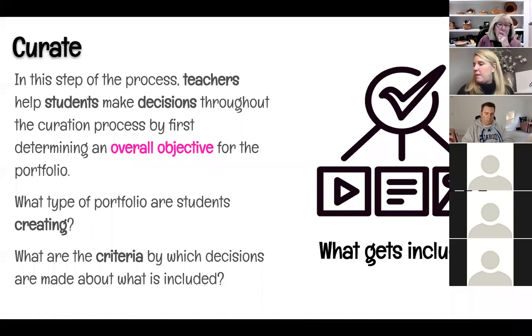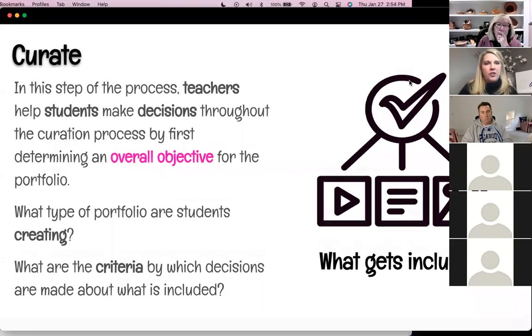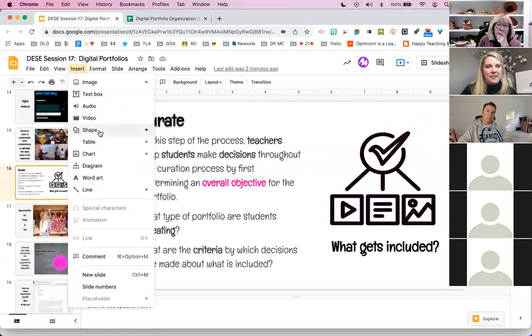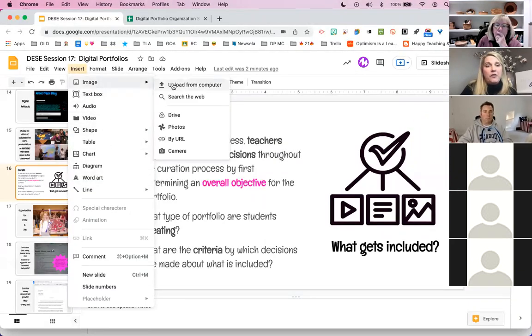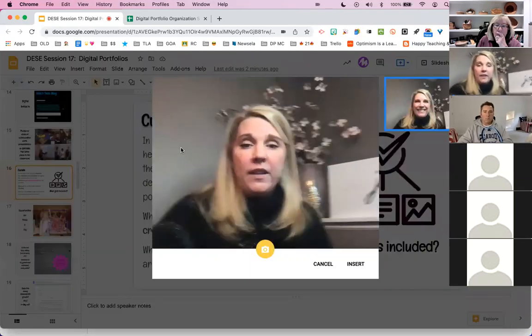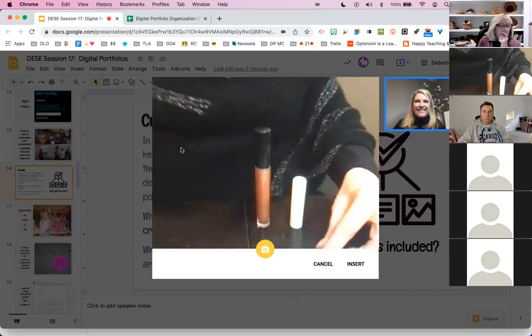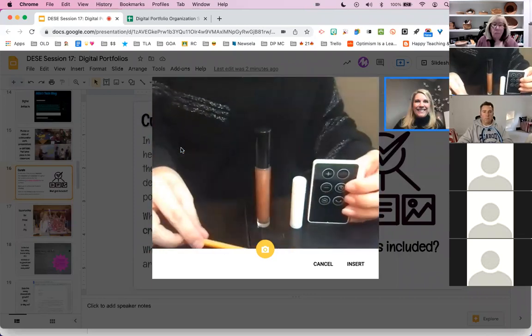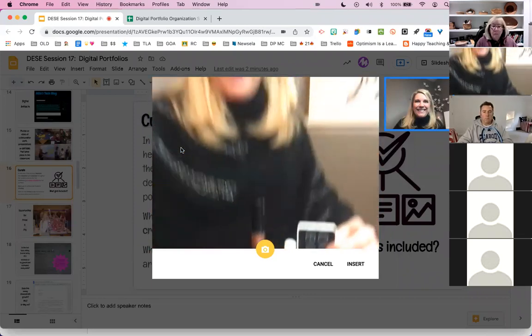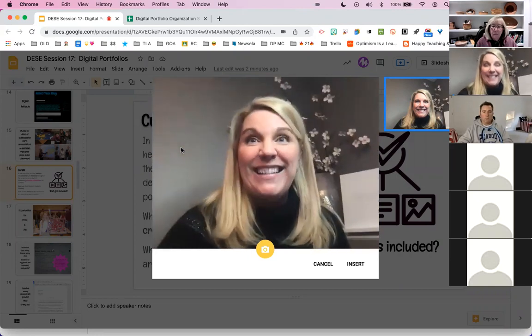Like if I were building with my, let's see, you guys are going to get to see here. Let's try it. Insert, this is not ideal, and obviously you've probably done it before, but I have done this with kids. We can do this kind of a thing here. We've got my pencil, my lip gloss, my chapstick, and my remote for my thing. So we could do this kind of a number, for lack of a better idea.